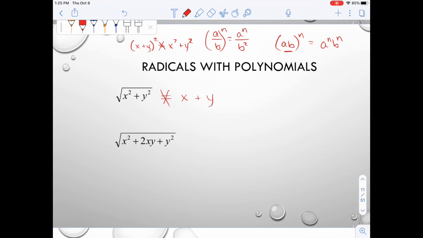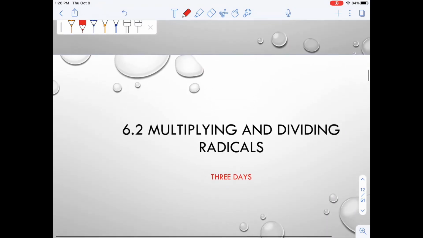The only way that I can simplify a polynomial, here I have a perfect square trinomial. x squared plus 2xy plus y squared equals exactly x plus y, quantity squared. Now when I write this as a factored quantity squared, and my entire expression inside of that radical is factored, now I can simplify that, leaving me with the x plus y that comes out, okay? Again, you must be able to factor something completely before you can actually try to simplify that radical of a polynomial.